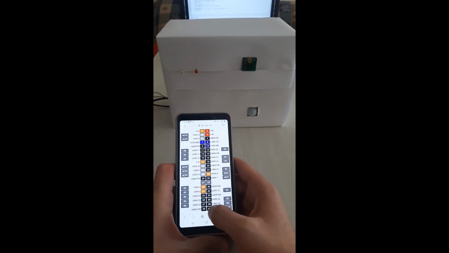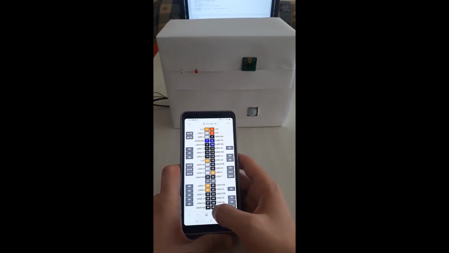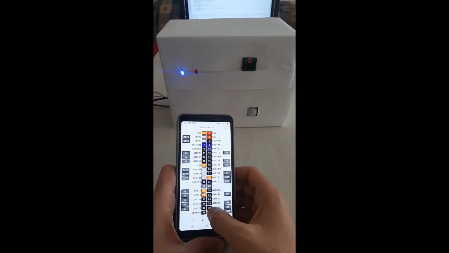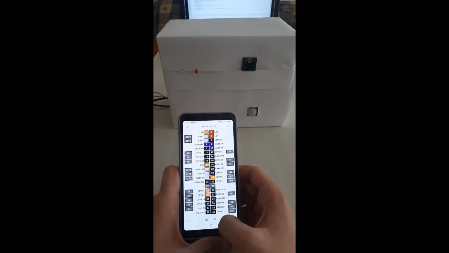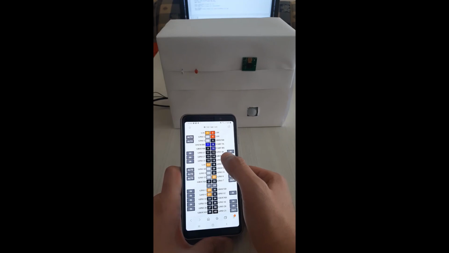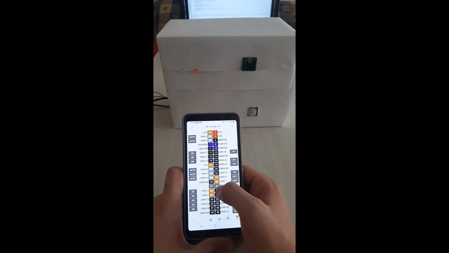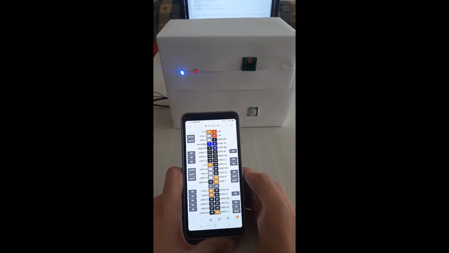If I press here on 40, the LED turns on. If I press again, it turns off, on and off. I can also turn on the second LED by pressing 26.